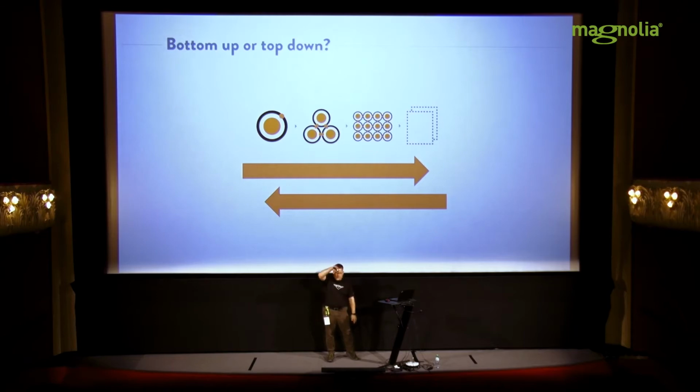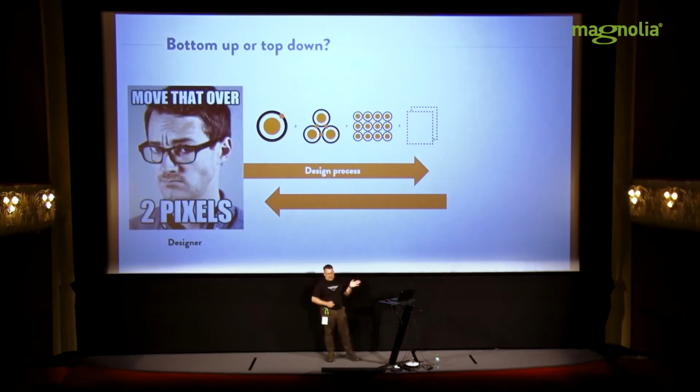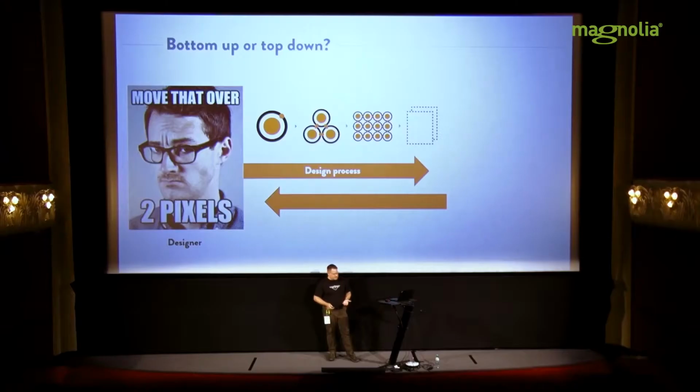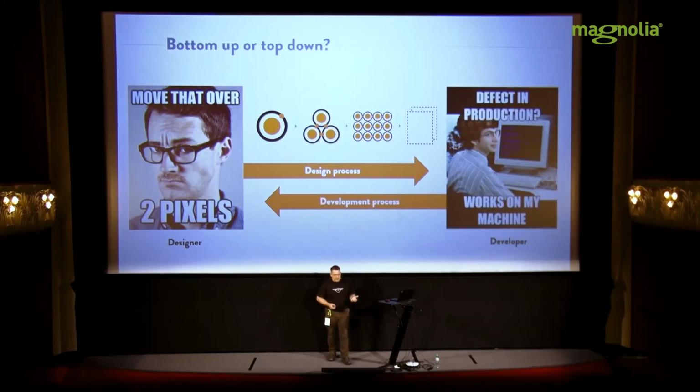I explained it from top-down, but actually, designers should do the design process bottom-up. Because if you do it top-down, you end up with 100 different buttons, and that's not what you want. You want a consistent system, so you start on the atoms first, all your small elements, you combine them together until you have this big page. But for the developers, it's the other way around. They get this page and they have to slice it into pieces again, componentize it, and do the top-down process.